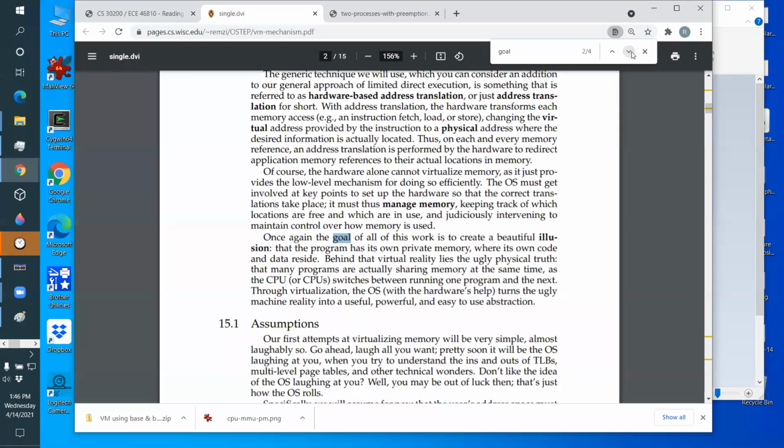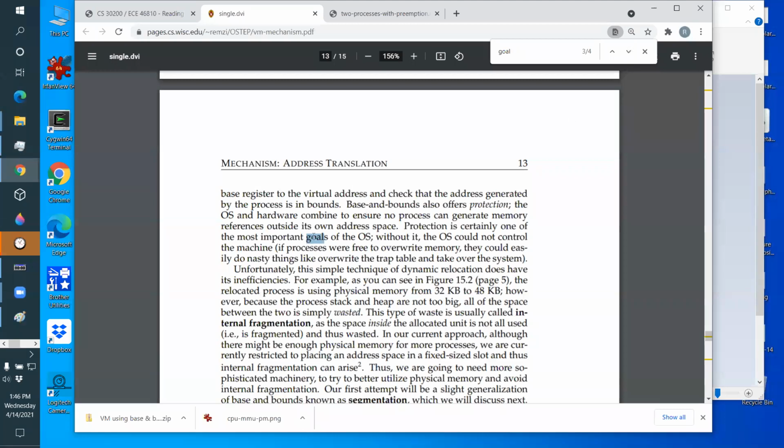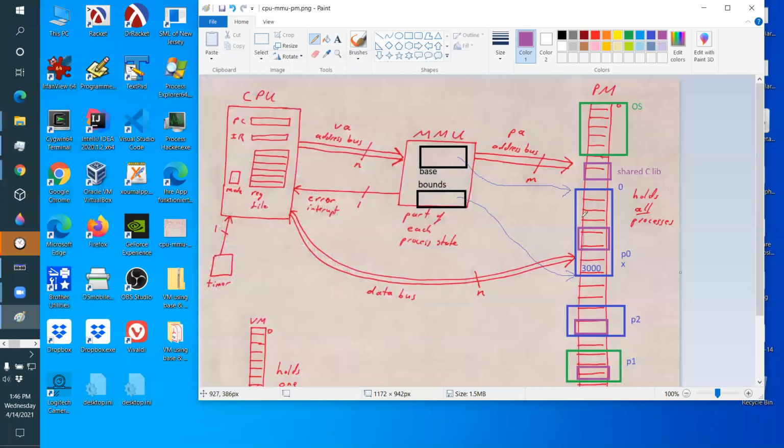He's got a section on goals that lists the different goals, and here he's got them kind of spaced out. But the goals are things like protect processes from each other, be able to defragment memory to make room for new processes. Base and bounds protects processes. That's one goal.